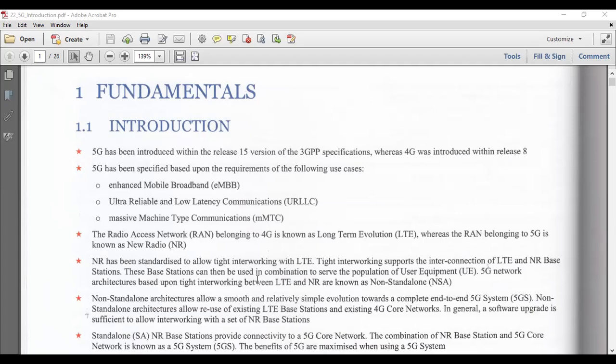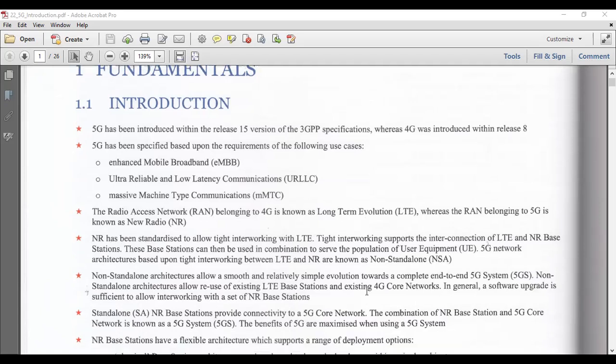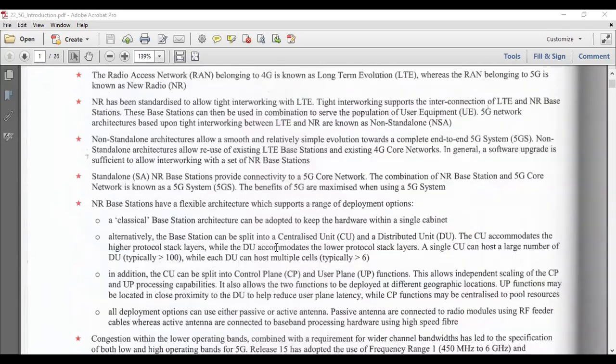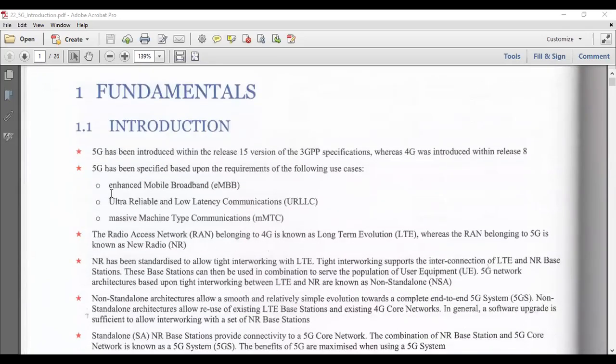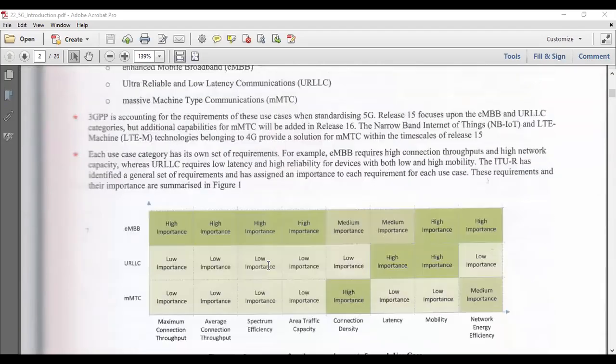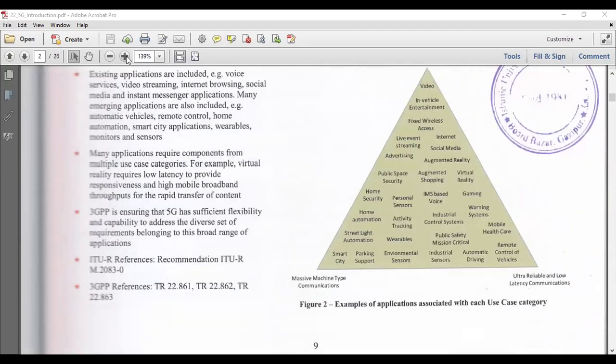So your system, or whatever you use to provide the service, needs to take on many different structures, or what should we say, types of platform, because they are categorized. Okay, these types are categorized in three classes: eMBB, URLLC, and mMTC. Very easy to understand what they actually mean from this pyramid.